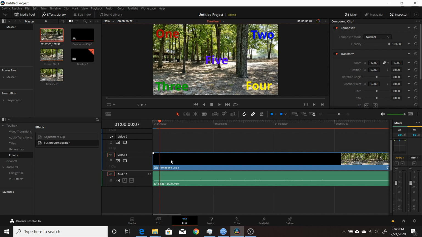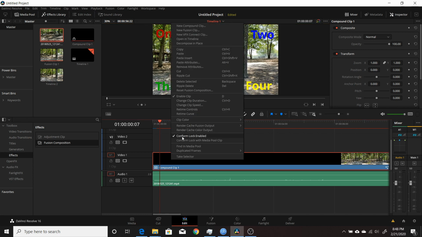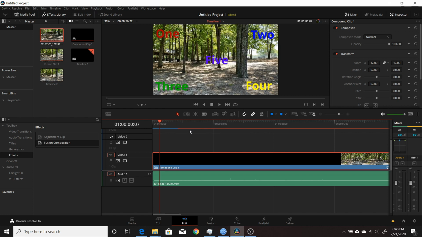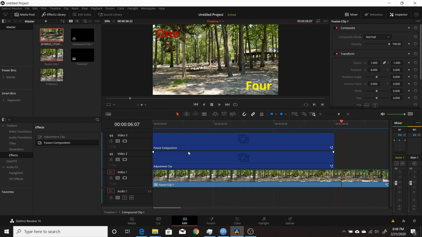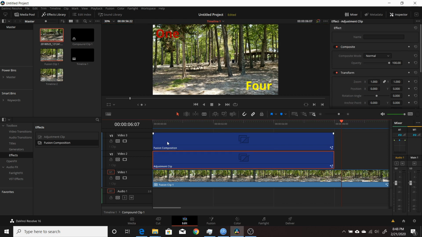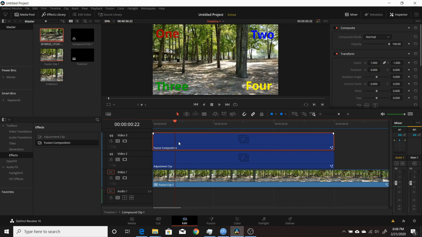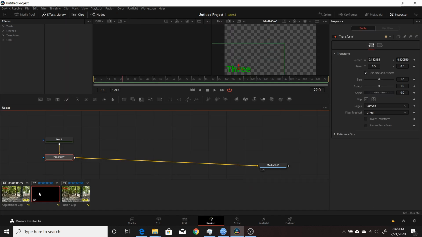Now for the second way, I'll right click on the compound clip and go to open in timeline. That'll show me all the different tracks and clips that are within that compound clip. And right here you can see 2 other ways that I did it. I created a fusion composition and an adjustment clip. So if I put my playhead over that, click on the fusion composition, and come over to Fusion, you see within my clips here, I have my fusion clip, I have the fusion composition, and I have the adjustment clip.